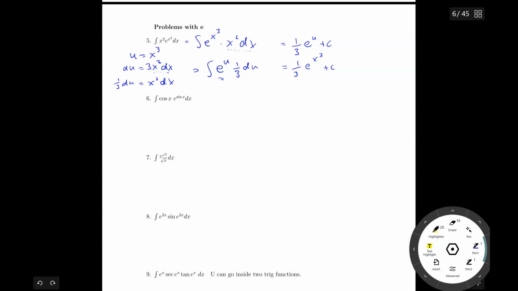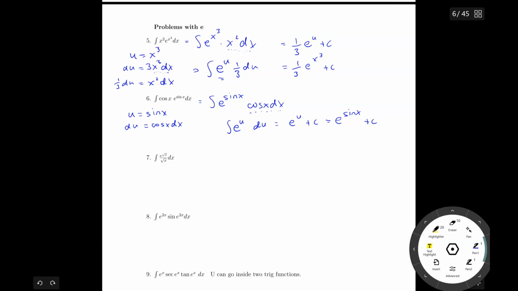All right. Here I'm going to let u equal the inside of the exponential function again. So I'm going to let u equal sine of x. So I know that the derivative of sine is cosine, and there it is. I'm just going to rewrite it so you can clearly see it. So cosine of x dx is exactly du, and then I have e to the u, and there it is. So the integral of e to the u is just e to the u plus c, and then put the x's back in.